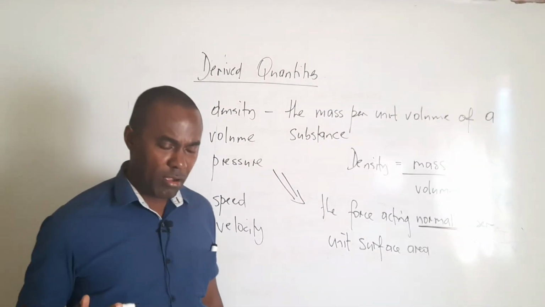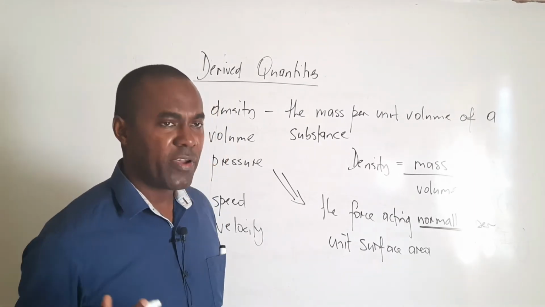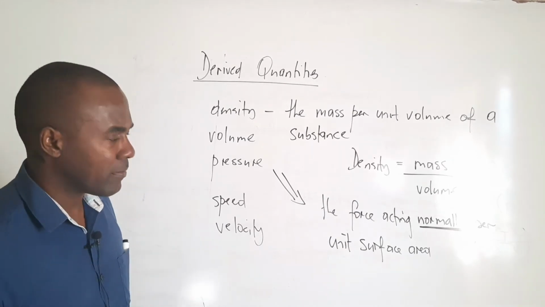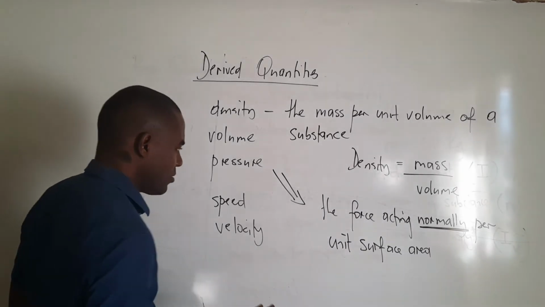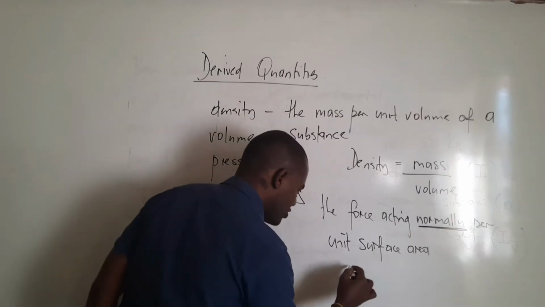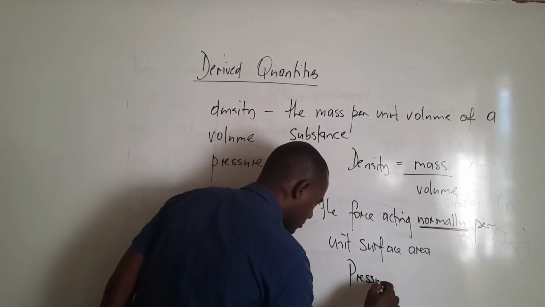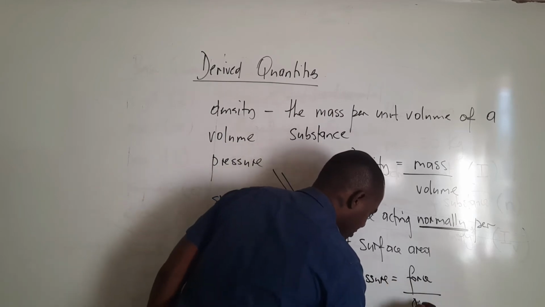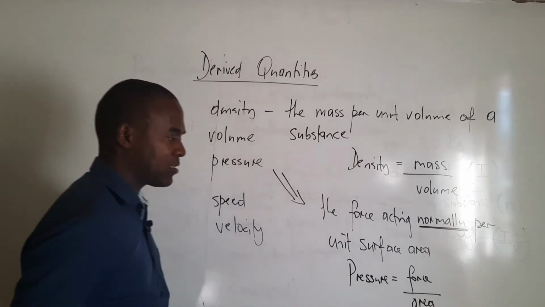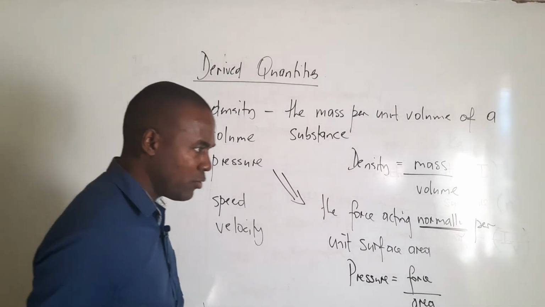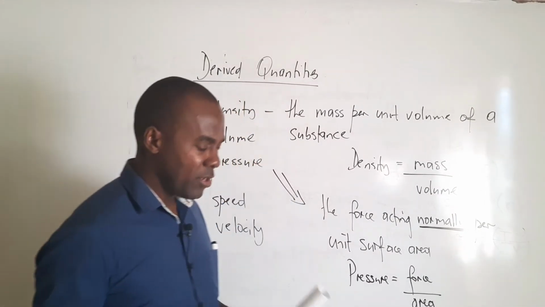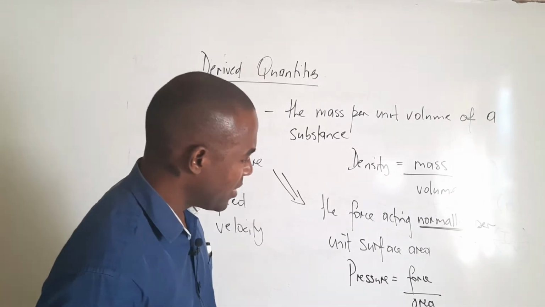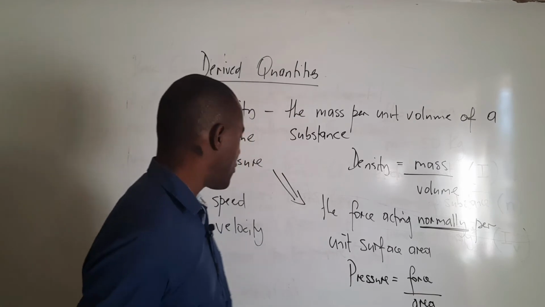And pressure is another of those physical quantities where the defining equation and the definition are related, right? So to calculate pressure, we basically use the formula pressure is equal to the force divided by the area over which the force acts. And of course, this force will be known to be a perpendicular force. So if we're calculating the pressure exerted by a particular force on a certain area, then the force is the perpendicular force, right?